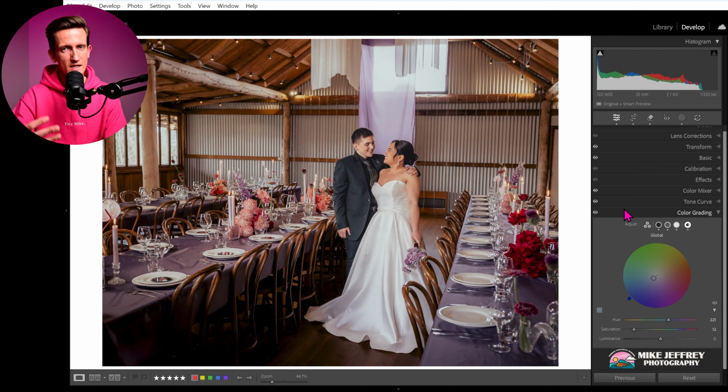And again, what we're doing here is allowing the skin tones to come through. The skin tones don't stand out as being incorrect here because it's going across the whole image. We're applying this blue across the whole image, and we've graded the image in a nice way that the skin tones blend into what's happening in the rest of the image. They don't look out of place here. And again, you've got a lot more control over what you can do here with the color grading tab. So hopefully that helps you. And I want to jump into another image now to give you a different example.